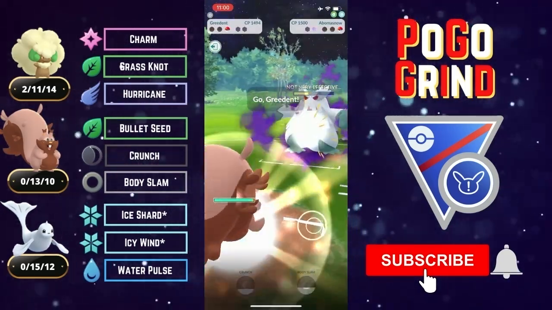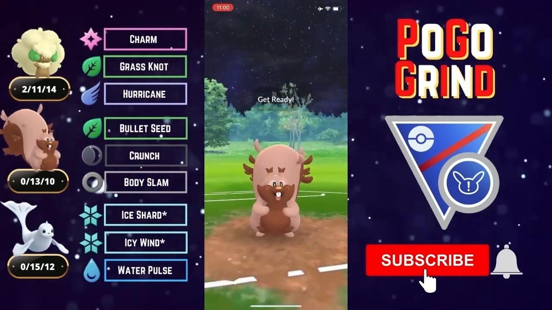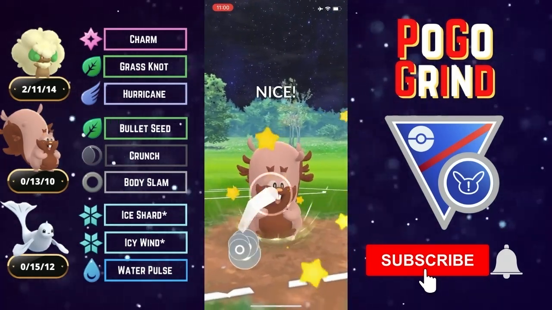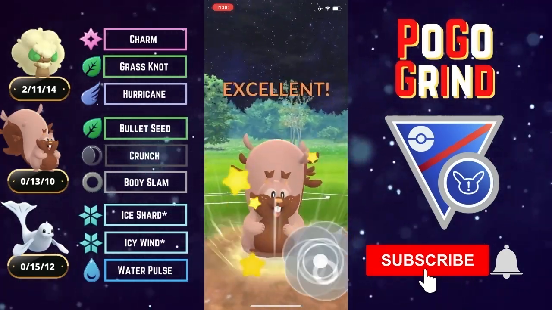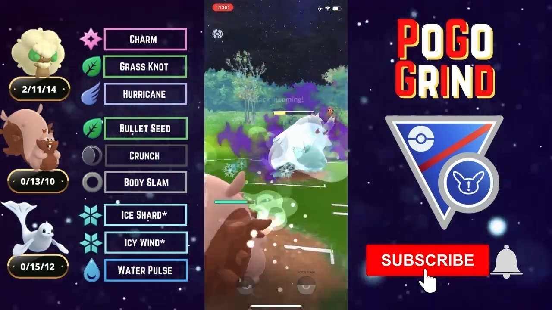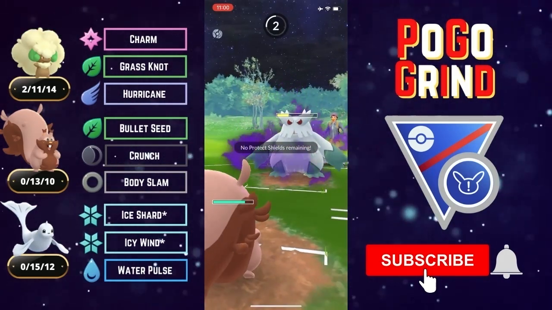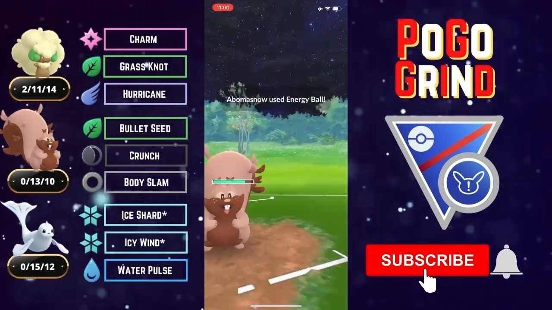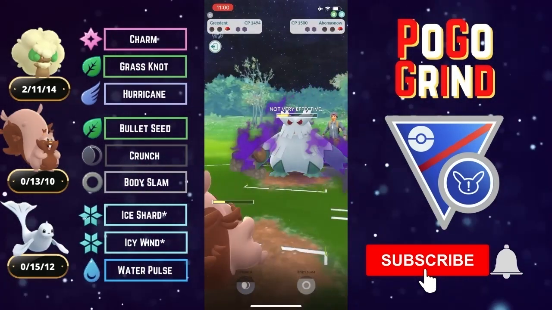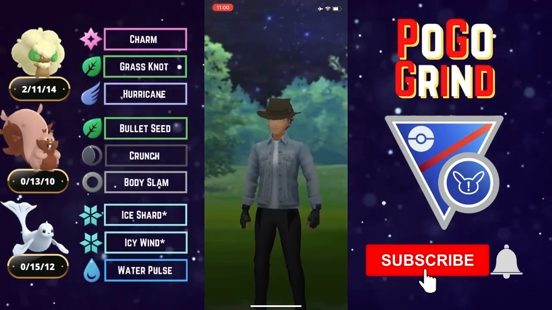But we've got Greedent, guys. Greedent is bulky. Greedent functions very well when shields are down, just due to its high bulk and heavy stamina stat. I believe it's 226, which is quite high, guys. And that is why we're able to easily tank that Energy Ball. And they want no more of Greedent.